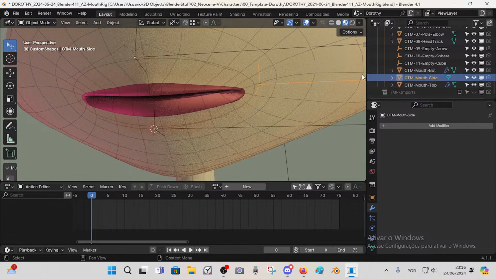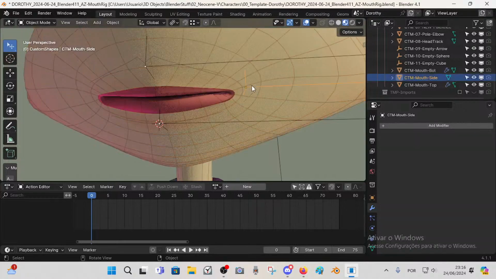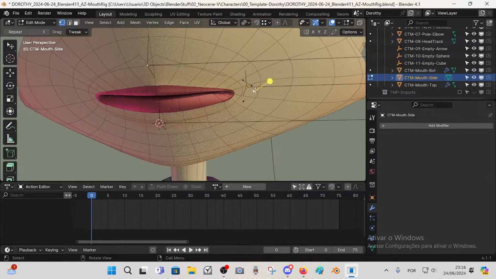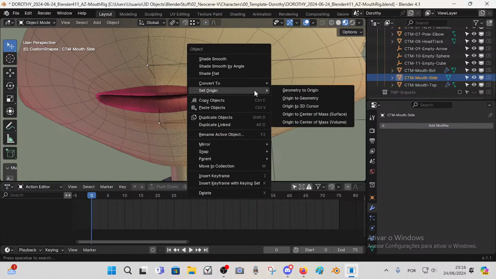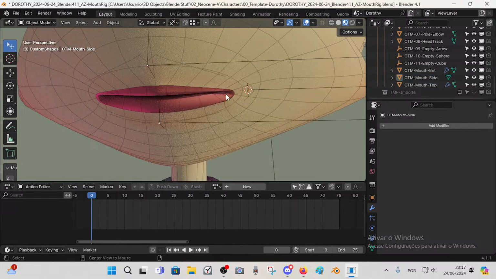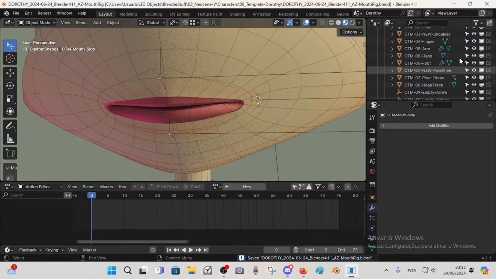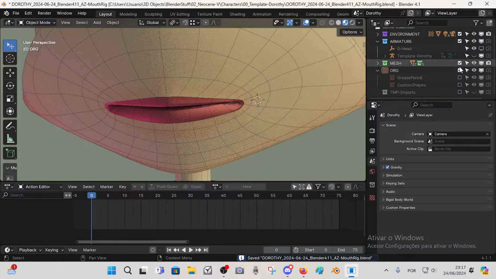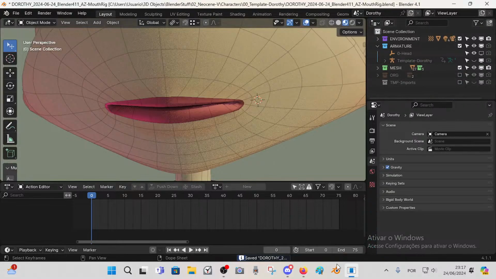And then as I go, yes, also for the set origin to 3D cursor, there we go, save. Then I think we can hide all that.